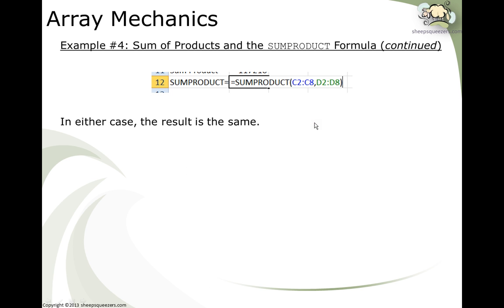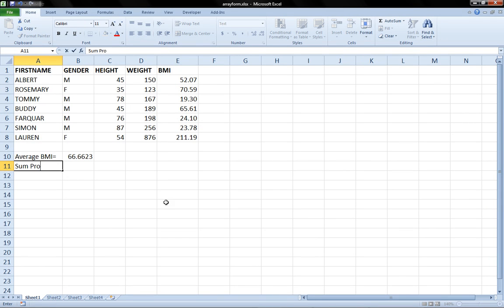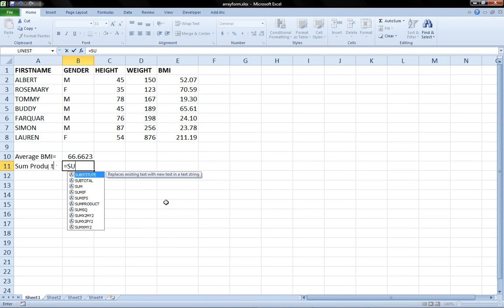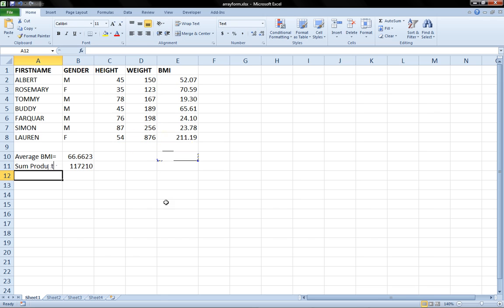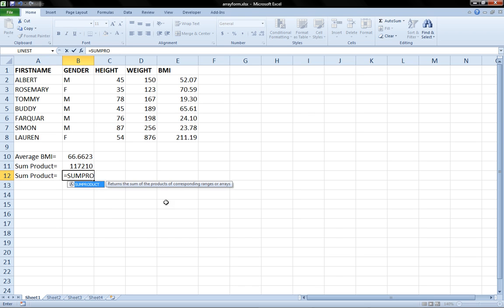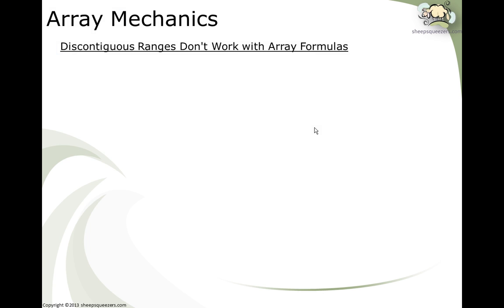In either case, the result is the same. Discontinuous ranges don't work with array formulas.